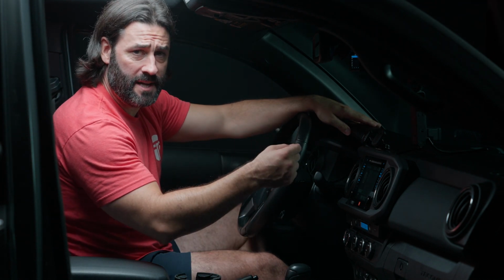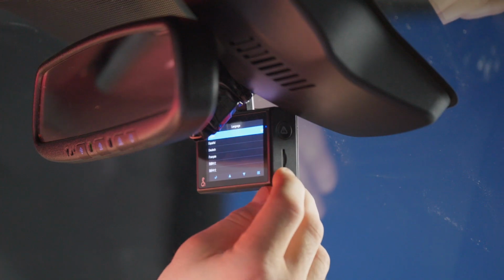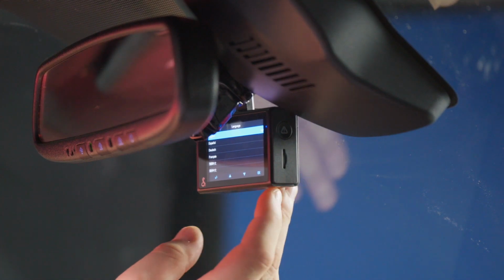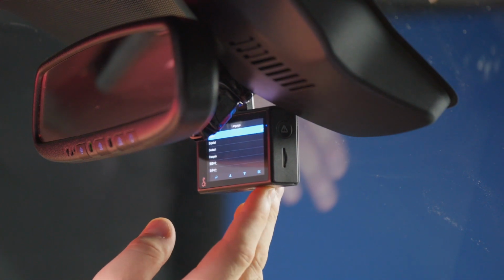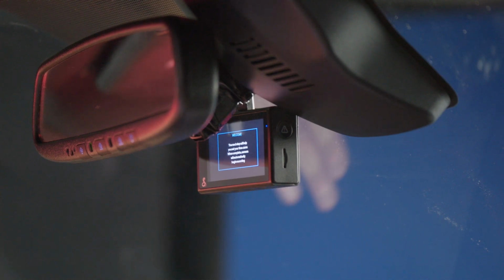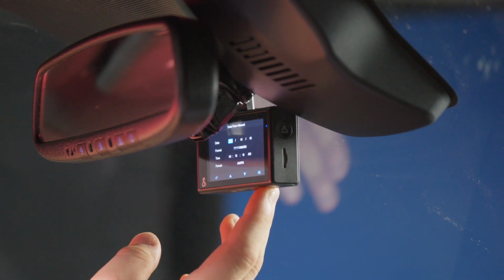Also, the Cobra has a pre-installed 16 gigabyte micro SD card right here on the side, which you can remove if you want to put in a larger SD card, but we can just go through setup here. We're gonna keep English. That sounds good. And looks like it's basically at this point setting the time zone. So we're gonna set our time here.